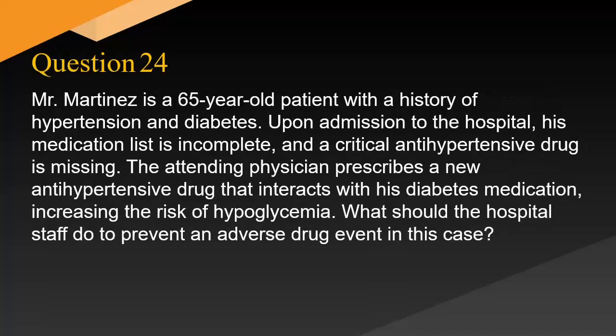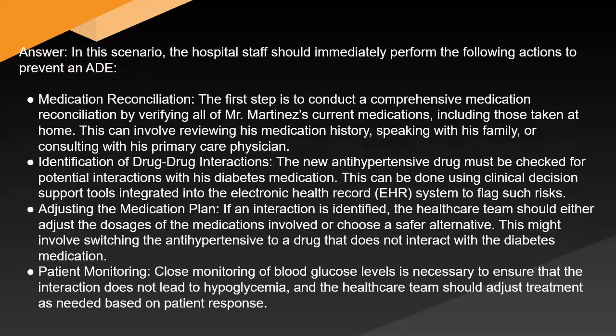Mr. Martinez is a 65-year-old patient with a history of hypertension and diabetes. Upon admission to the hospital, his medication list is incomplete and a critical antihypertensive drug is missing. The attending physician prescribes a new antihypertensive drug that interacts with his diabetes medication, increasing the risk of hypoglycemia. What should the hospital staff do to prevent an adverse drug event in this case? Answer: in this scenario, the hospital staff should immediately perform the following actions to prevent an ADE.